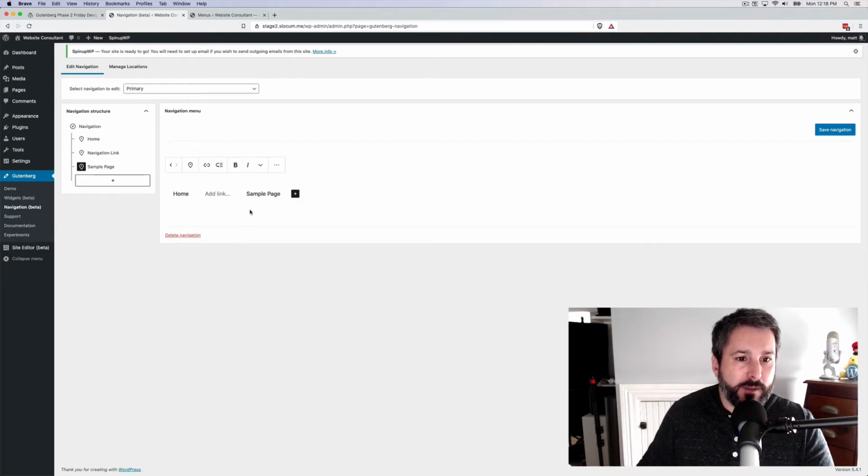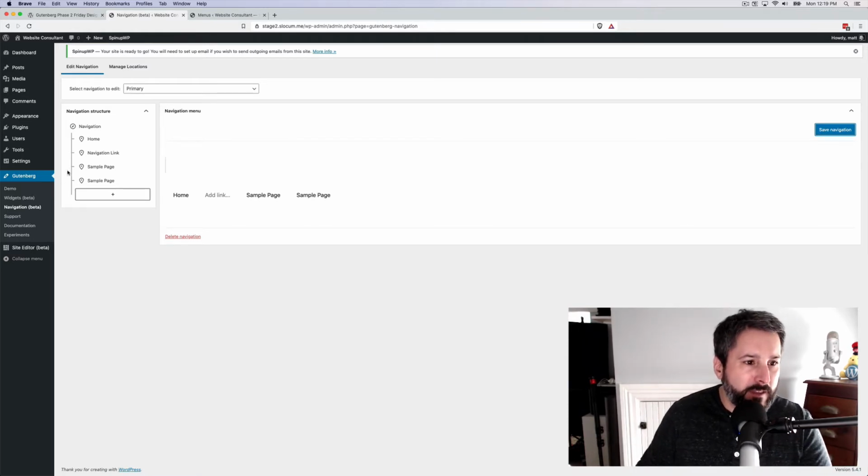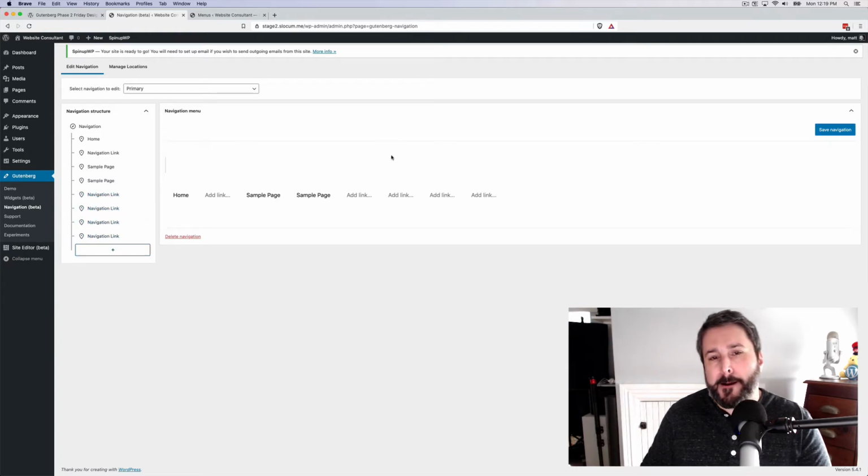If I drop in sample page and I wanted to add a submenu and click on that submenu and drop in another one, right? So it's very visual, it's very Gutenberg, and I'm assuming that someday, actually that didn't even save, so that could be a little bug right there. I imagine someday I'll be able to drag and drop these elements as well on the left-hand side. I can add a bunch of elements right here, but again, still early days. Obviously some things aren't even working 100% right there, but this is what that experience looks like. What are your thoughts so far on how navigation is taking shape?